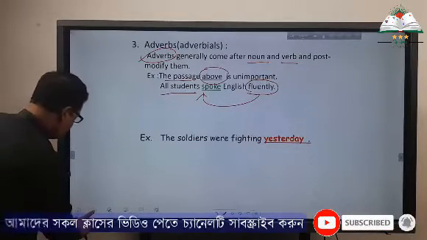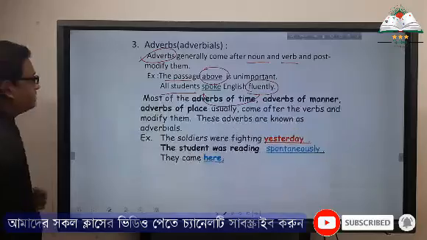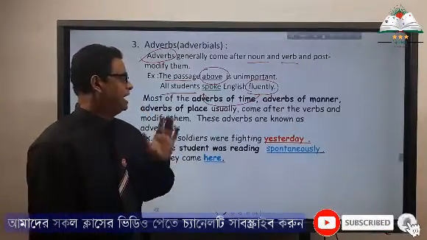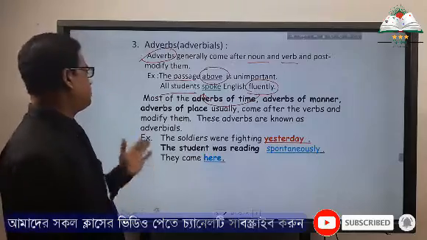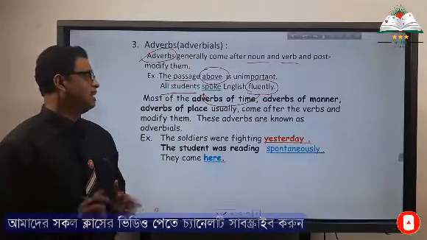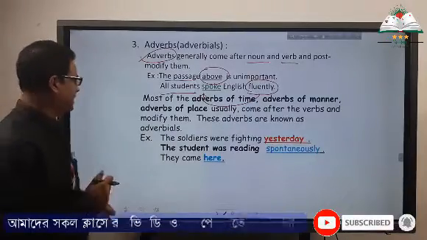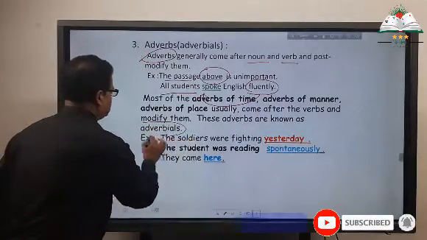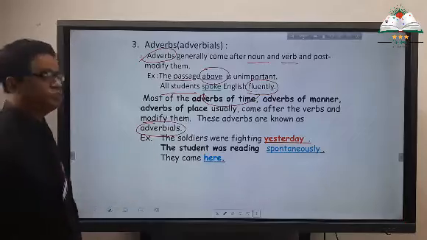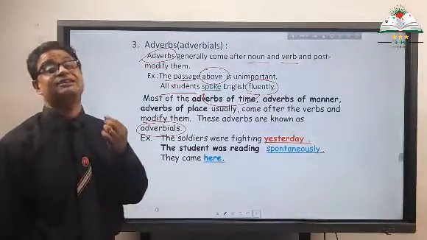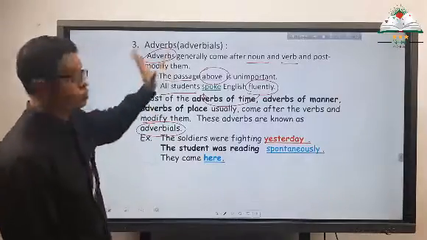So, another two or three examples you see. Now, we will see most of the adverbs of time, adverbs of manner, and adverbs of place usually come after verbs and modify them. These adverbs are known as adverbials. Dear boys and girls, it is an important point to note, because in your examination you may be asked to use adverbials. So, what are adverbials?